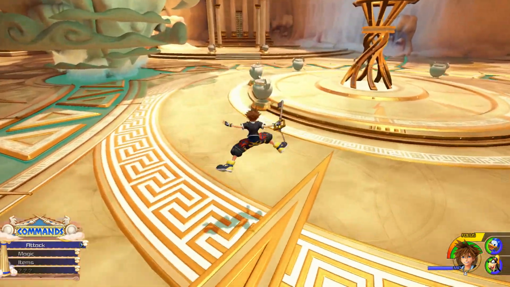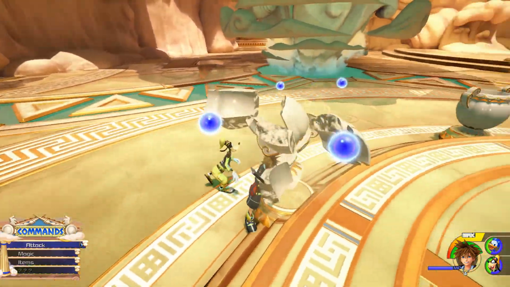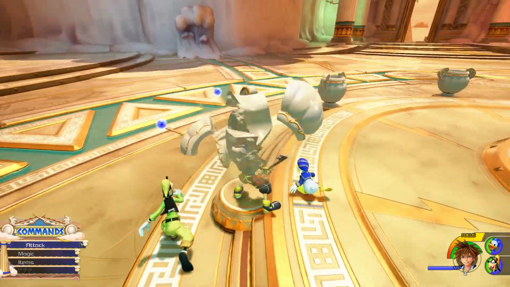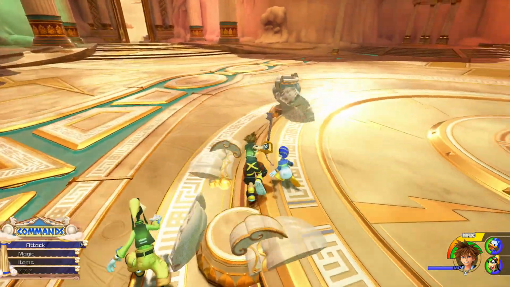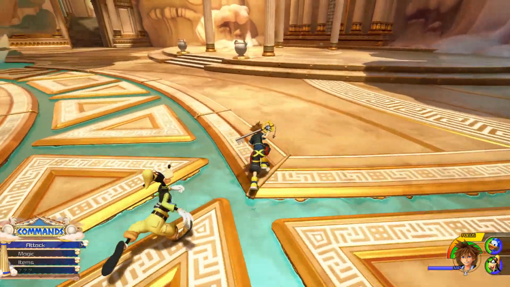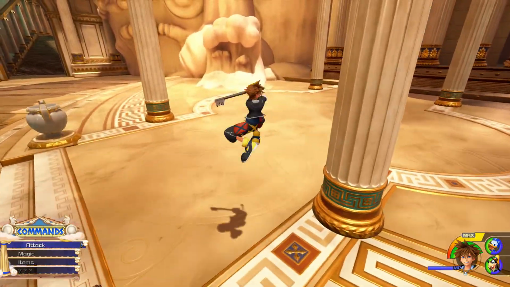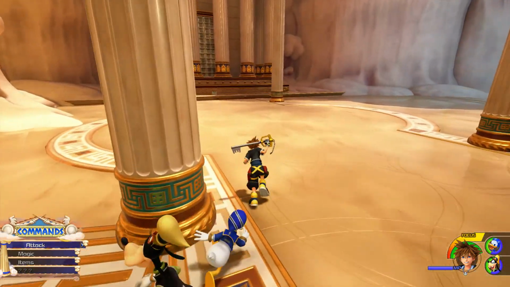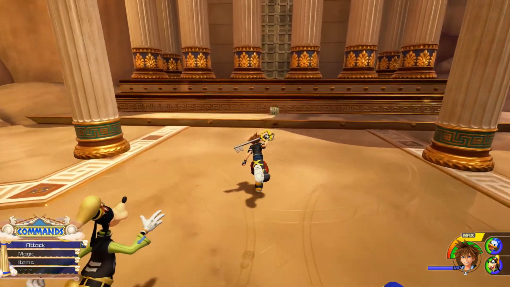Okay, let's break these jars over here. Well, nothing that we actually cared about. Perhaps these two. And there we go. Betwixt shard. I'll take that. Alright, our second chest is over here.